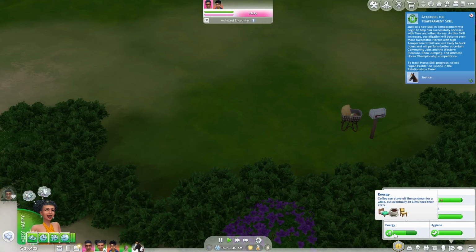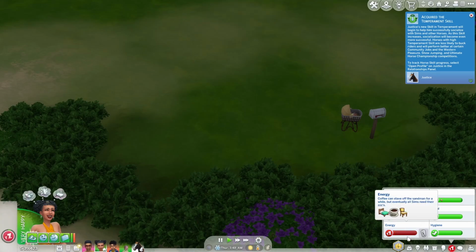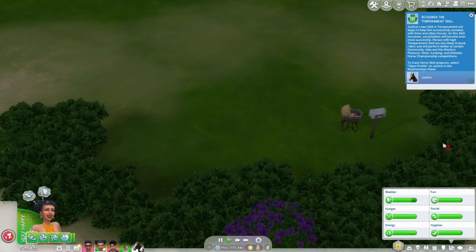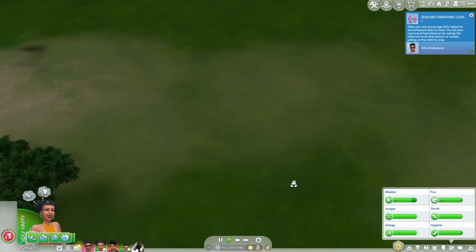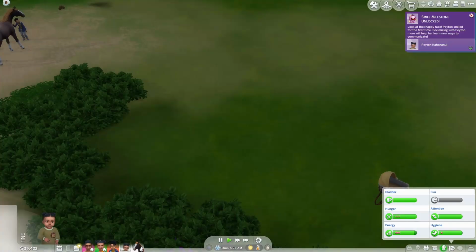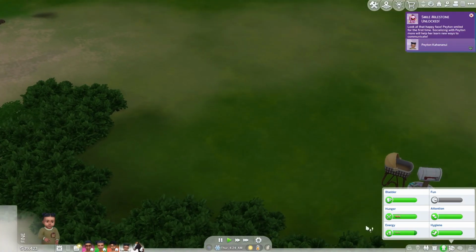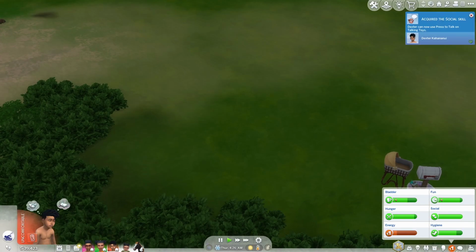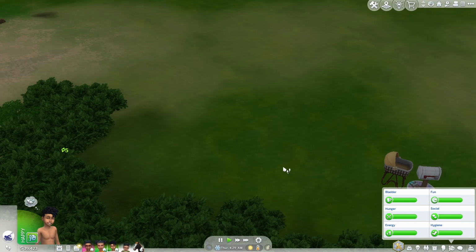Same thing with energy. If we want our Sims to be really tired, we can bring it all the way down to the bottom by left-clicking on the left side, or all the way up to the top by left-clicking on the right side. See, pretty easy. If any of your Sims are part of an occult, you can right-click on the progress bar of the occult to change the occult's rank. And if you want to instantly fill all needs, all you have to do is right-click on the needs icon at the bottom to instantly fill all of your Sims' needs.